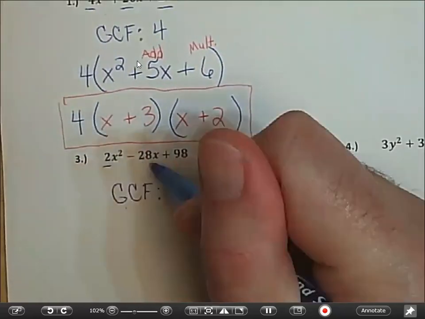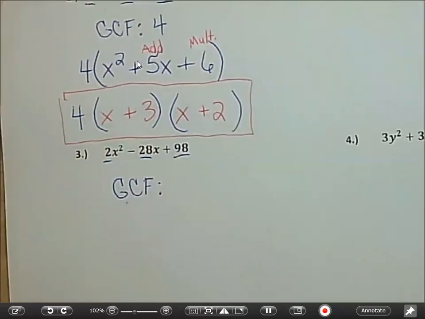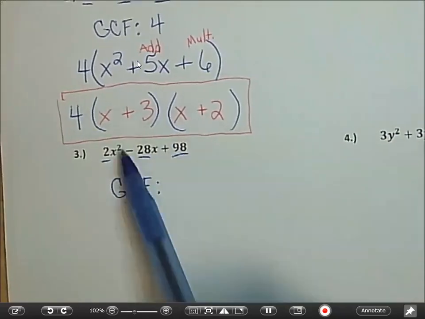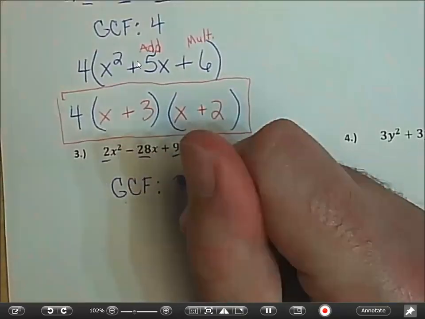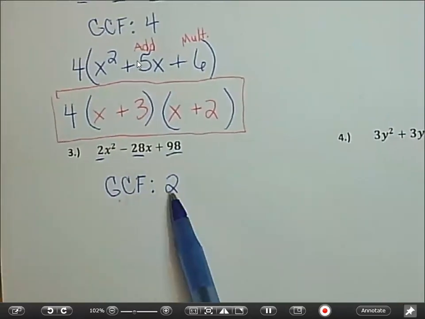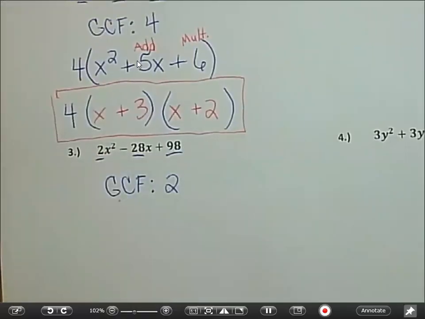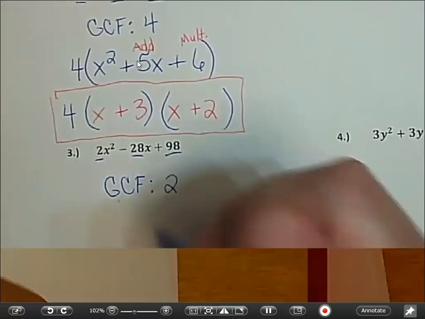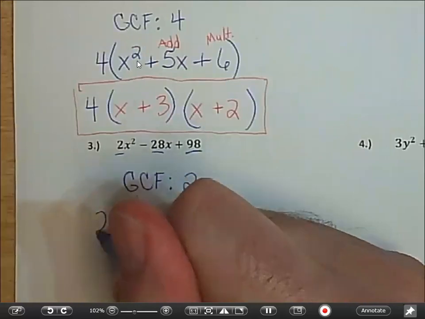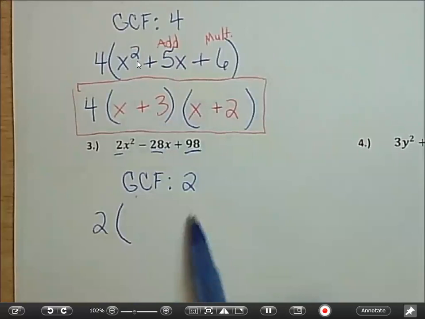We need to find a number that's going to go into 2, 28, and 98. And sometimes we get lucky and our GCF has to be really small. It ends up the only number that goes into all 3 of those is 2. And I want to just throw this out there. Your GCF might not always be this number right here, but you will see it quite a bit in the examples we do today. So we got our GCF. Bring that GCF out to the front of the problem, and here's where we're going to divide everything by that GCF to see what we have left over.